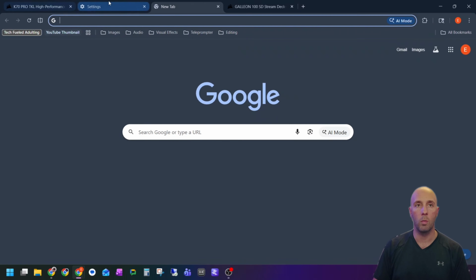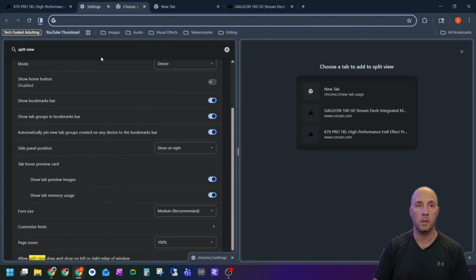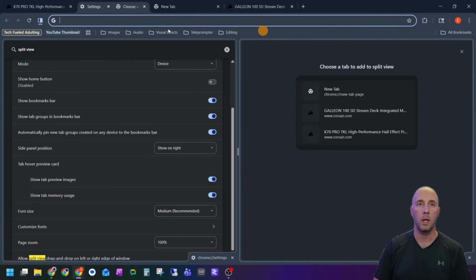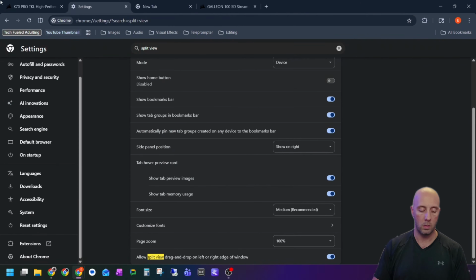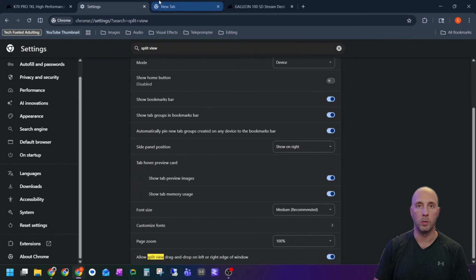A couple other things that are worth noting when you've got two of them split is the close left, close right. So I can get that from here. If I'm up here on the tab bar, I can right click, close left, close right. I also have the option to click either one of the X's in the top, close one of those. I also have an X at the bottom of the page that I can use. Bunch of options available to me.